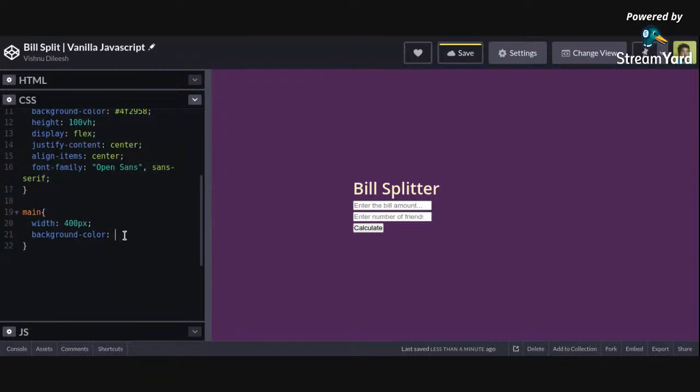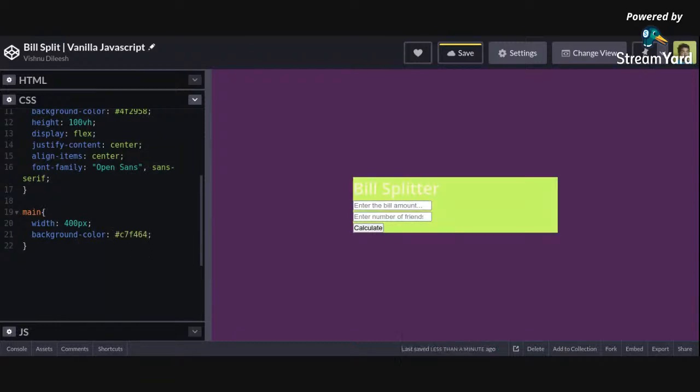You might not be seeing it. Okay, I have chosen this color. Oh, that's too harsh on the eyes. So we need something like this. Okay, this looks fine, I believe. I mean, you can always edit your styling as per your preference. The functionality is what we are focusing on here.